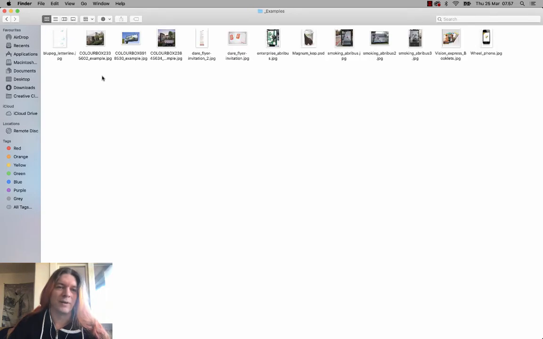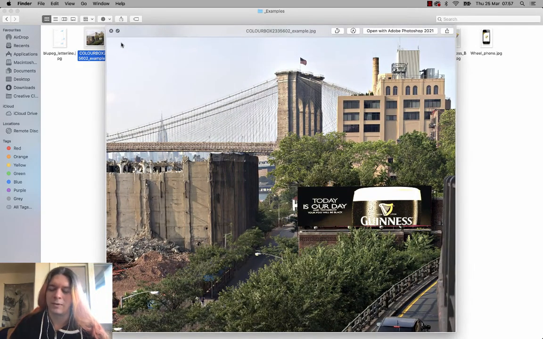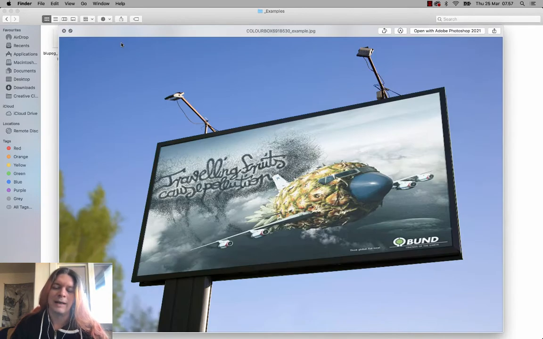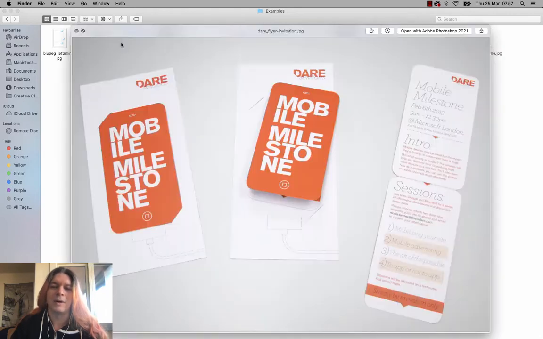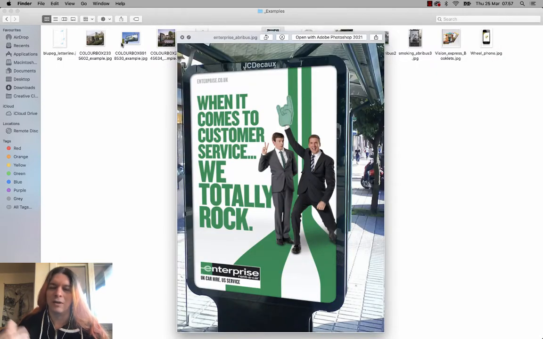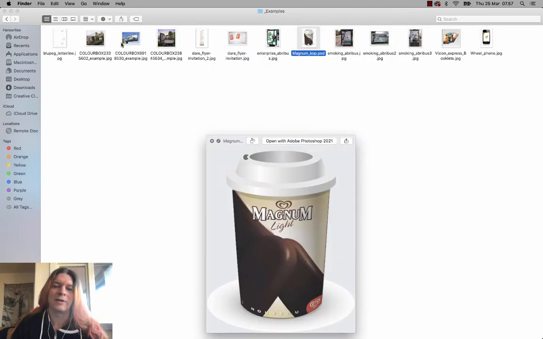So here I've also made some examples of how a mockup could look. This was originally a blank mockup, but then I put an advert inside of that blank mockup and here as well. So that way we can see how things will look when they're out there in front of the people who are supposed to be exposed to this advertisement.